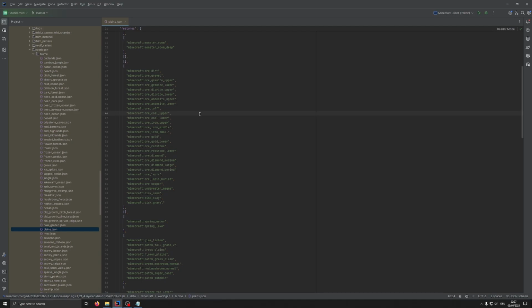And also, every time we would need to update the game, we would need to check if anything in the vanilla file changed and then copy those changes over. So that's not a very efficient process, and it's also not a very practical process, because as you can see there are a lot of different biomes, and we would need to add it to pretty much all of those files if we wanted it to generate everywhere.